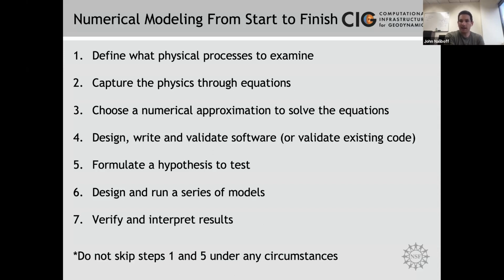Now, the main thing to take out of this, if anything, is that you've already moved to step 4, right? There's already existing code, and it's actually well validated. We spend quite a bit of time testing and making sure everything is working properly inside the code. And that's a huge advantage, right? So basically you don't need to go through steps 2 through 4, but under no circumstances should you skip steps 1 and 5. And I'm saying that for this reason.